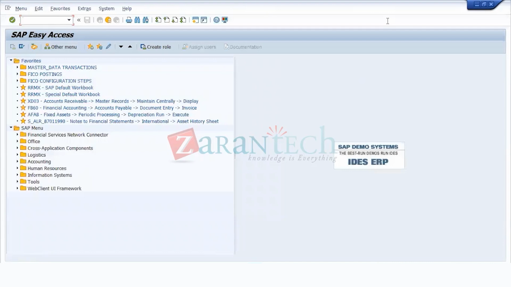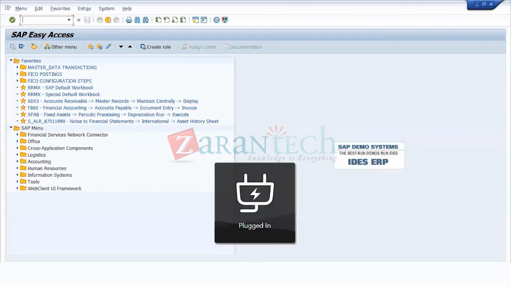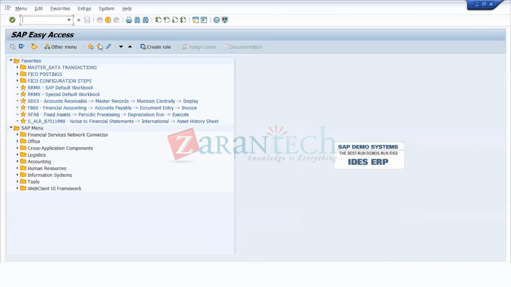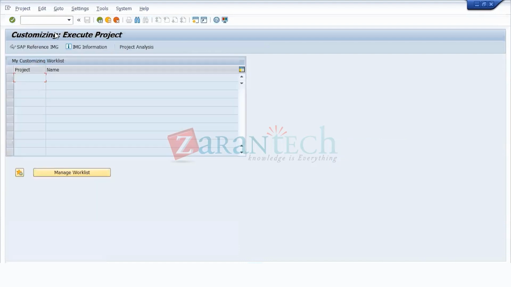This screen is known as the SAP Easy Access screen. This is the first screen that you will see whenever you open SAP. What we wanted to do is first set up our system so that we can do all our financial entries. So first we'll set up our organization, which is the company code.